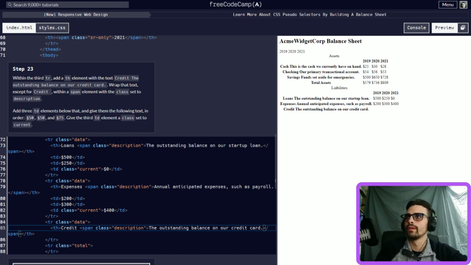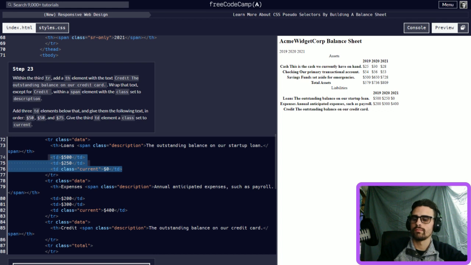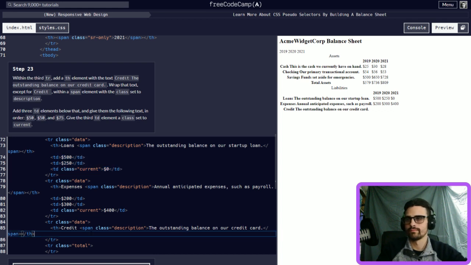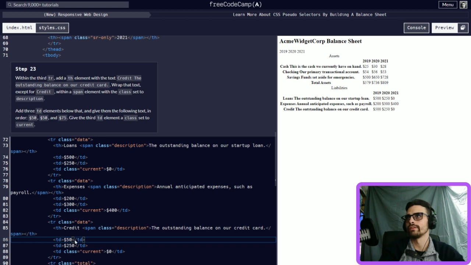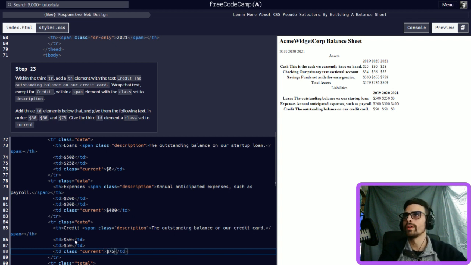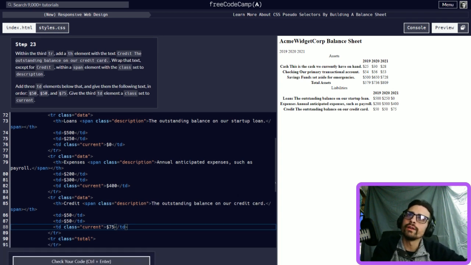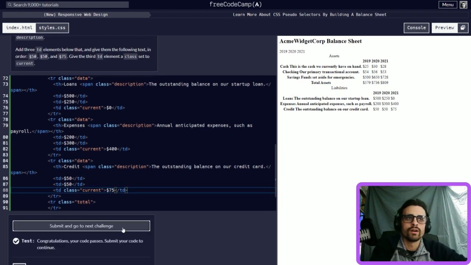There we go. And then, of course, it wouldn't be part of the table if we don't add these. Table datas. Okay, 50, so that's easy. 50, it's easy, and 75. Okay. Alrighty. So that looks good. Submit and go to the next challenge.